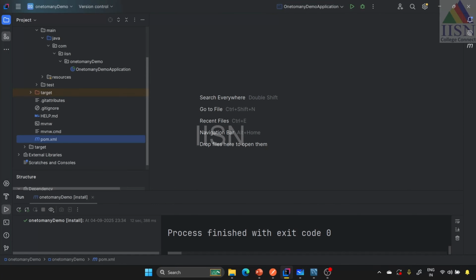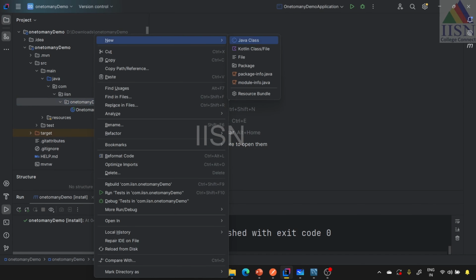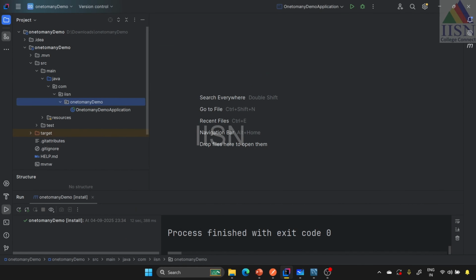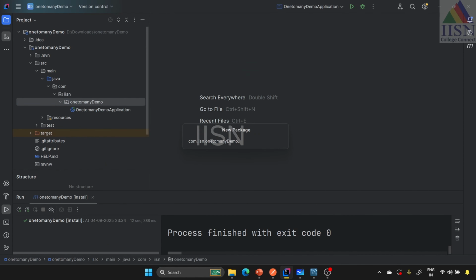Now you see, I created one project. This project name is OneToManyDemo. Under this, I'm going to create four packages. You must create the packages under this root package, com.iisn.onetomanydemo.